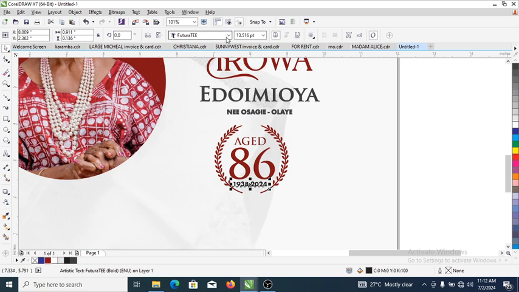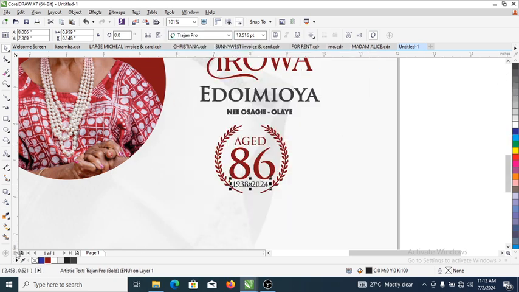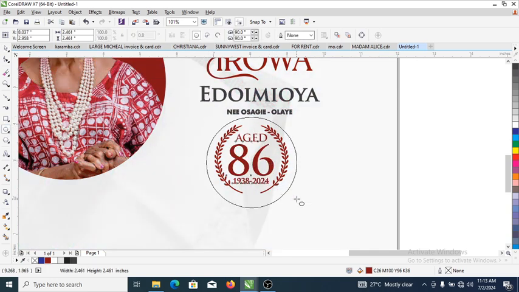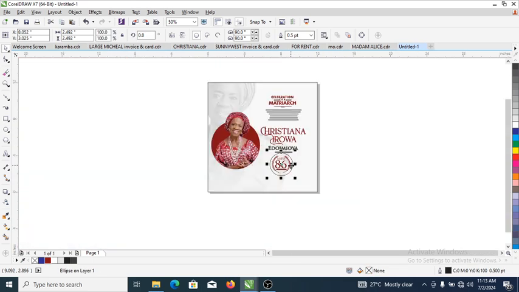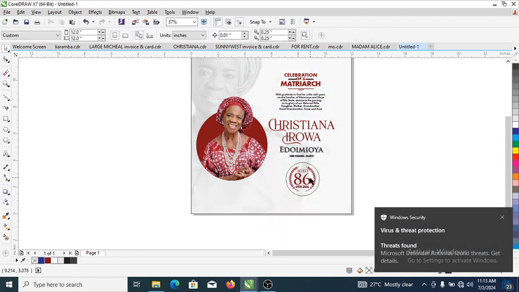1938, let's change that to Trajan. That's gonna be changed to this color as well. Center it all up, then you go ahead and position all of that. So let's create a perfect circle. Good. All we need to do is to position this downward. I think this is not nice.